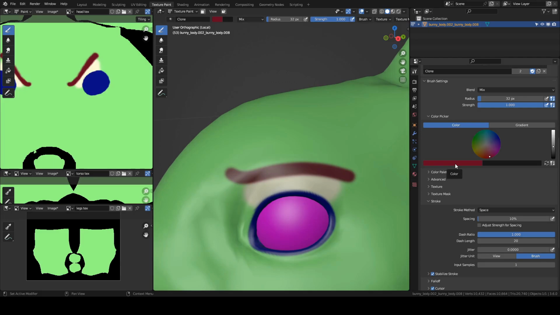But how do you get the right colour to match? I've got the colour picker here. And if I colour pick from the main 3D window, I get the wrong colour. So I'm going to colour pick from the texture window. And now we have it correct.